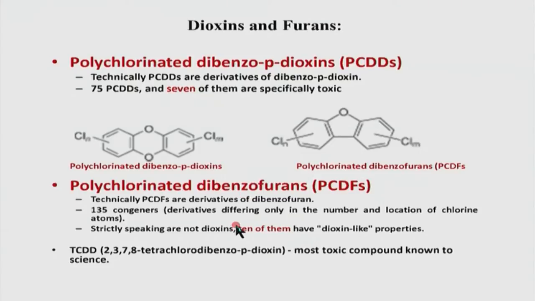So dioxin and furan, in addition to other pollutants, has led to a concern that we don't want incineration. How are these dioxin and furans formed? Once we have hydrocarbons and chlorine available, at elevated temperature these compounds can form dioxin and furan. Many of them, 7 plus 10, are really toxic, and have been found to lead to cancer or all kinds of disorders in humans. So that has led to a concern. That's why many people think no incineration.